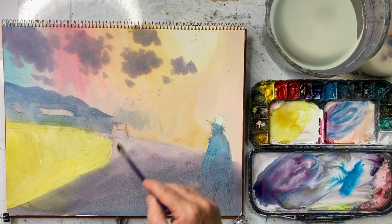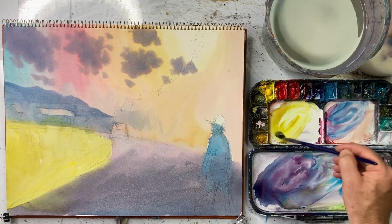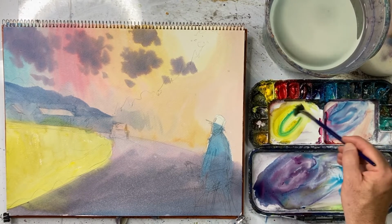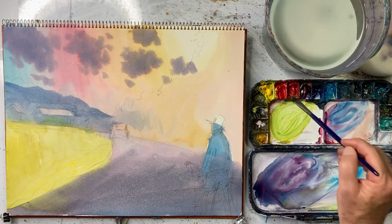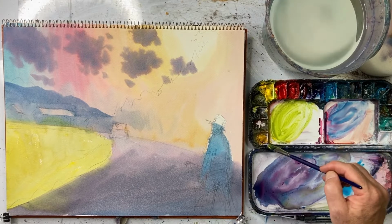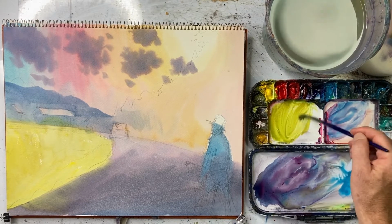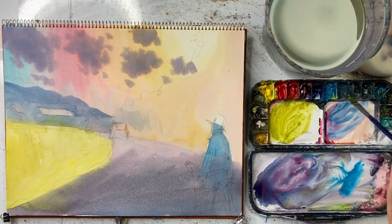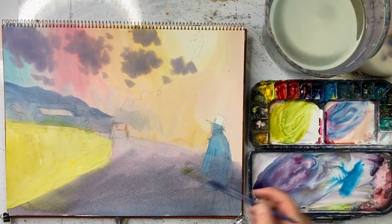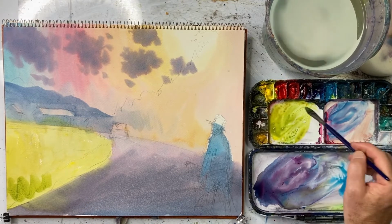And then I think we can even do the grass. So yeah, I'll have a go at the grass. So I use a touch of yellow and then a touch of this light blue, and I make quite a light colour. I might add a little bit of yellow ochre just because it's a bit too garish, I think, because it's meant to be like a shadowy colour.